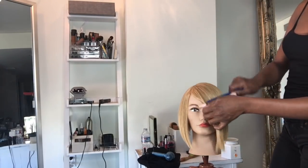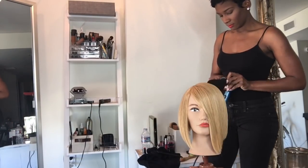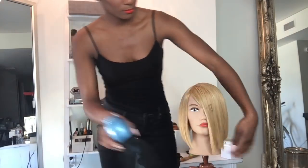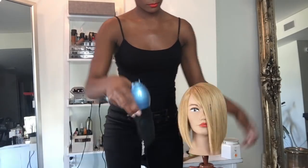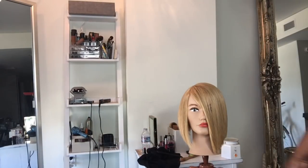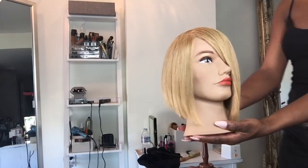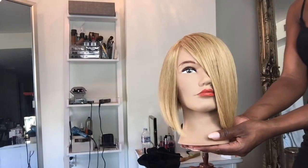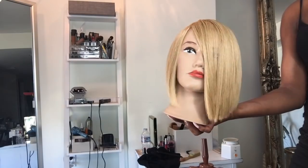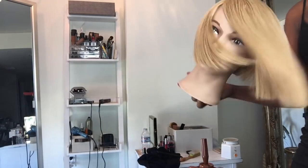I'm using the small tooth comb to really go in — the small tooth comb will give you a smoother finish. I love this little concentrator cover; I normally use it on my big blow dryer but I'm using it with this travel one too. It diffuses the air so it doesn't blow directly on the hair, and I can use that heat to set the shaper spray into the head. Now I've actually changed her part.